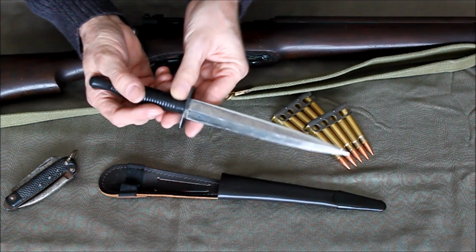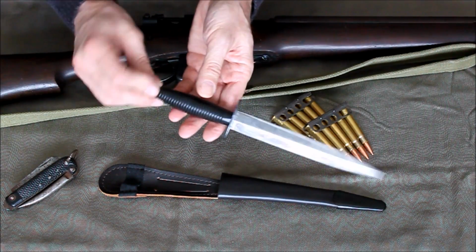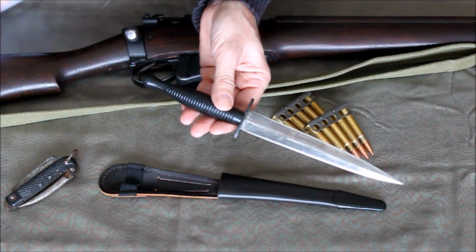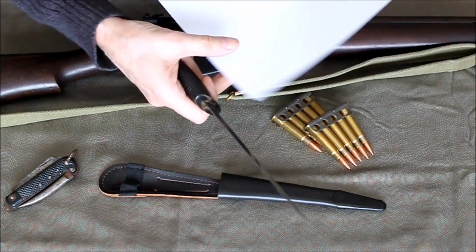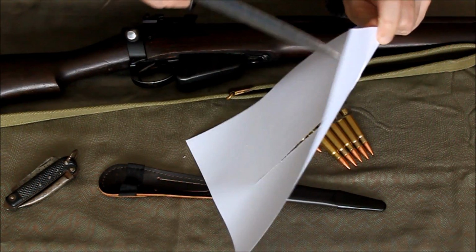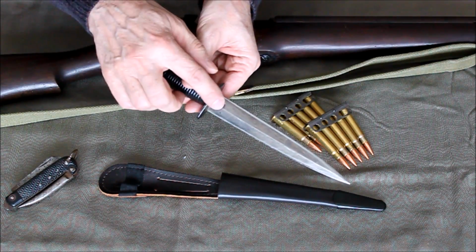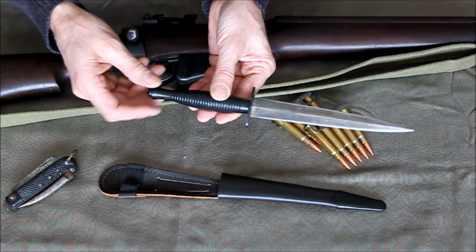One of the criticisms of this knife was that you could break the point, but that sharp point makes it easy to stab with. Some people claim that this knife doesn't cut well, and maybe if it isn't sharpened properly it won't. I spent a lot of time sharpening this knife. It stabs easy and it cuts easy, so I think it cuts just fine. Carbon steel blade. This one was quite shiny, so I put a forced patina on it. It gives it a little bit of character.